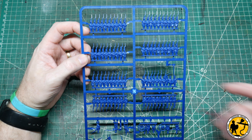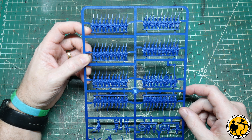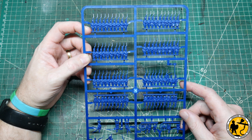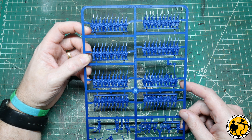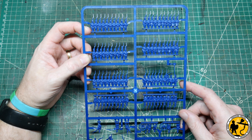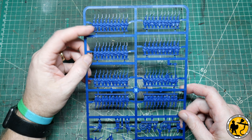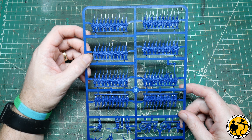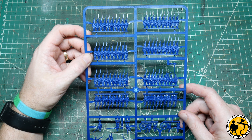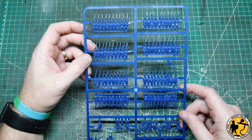This frame itself will give you one regiment of French, and the French themselves have a mix of designs — two designs. You've got standard field dress and you have greatcoats as well, which is interesting. You don't get greatcoats with the British troops, but it's a really nice variation to have with the French. One of my first impressions is very similar to the British really in that I'm a fan of the sculpts and what Warlord Games are trying to do with this. It's not everyone's cup of tea, I know, but overwhelmingly the reaction to this release is a good one.